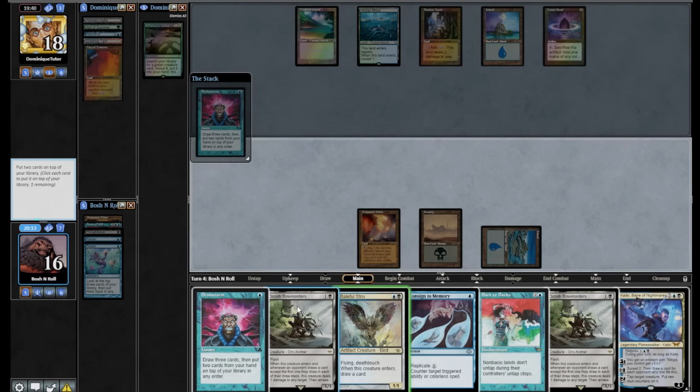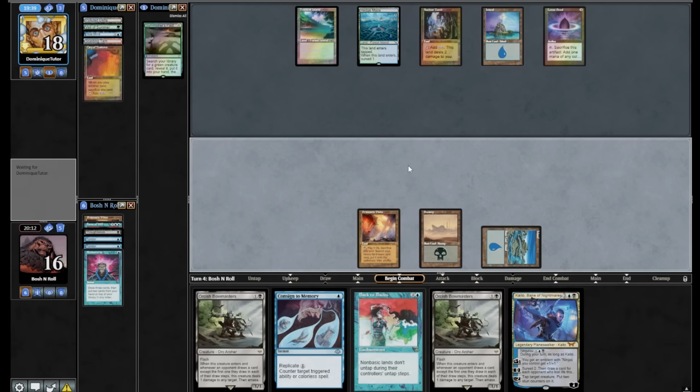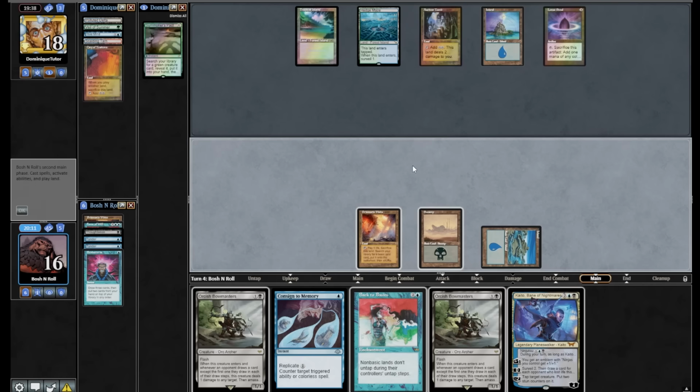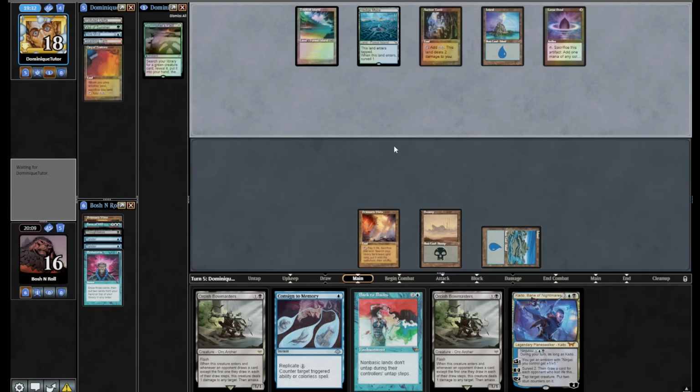Alright, I think I'm going to tuck this Brainstorm away as well. And I'll play Bowmaster in the end step with the intent to play Kaito. But if they do stuff on their turn, I could Back to Basics instead. If they Sudden Substitute, I'll counter my Pact trigger.